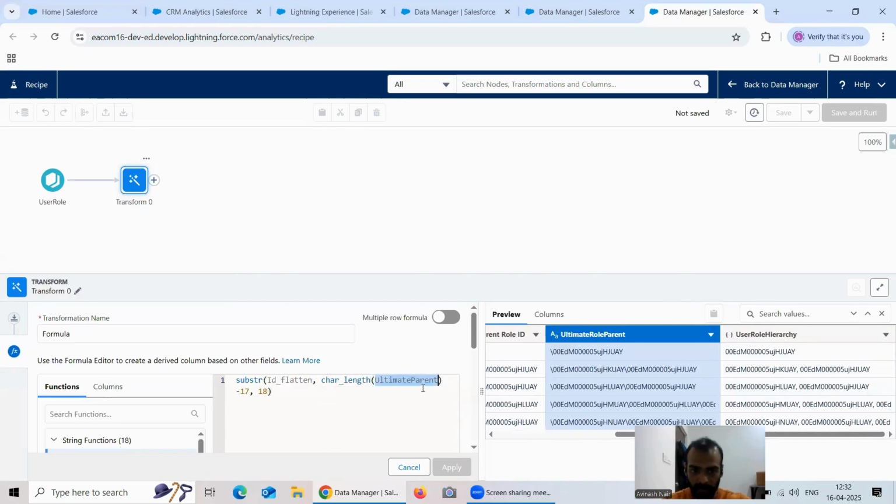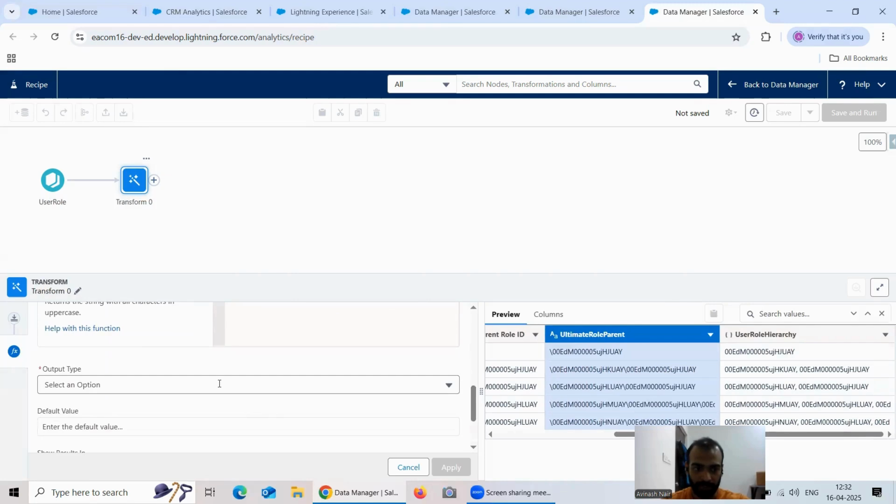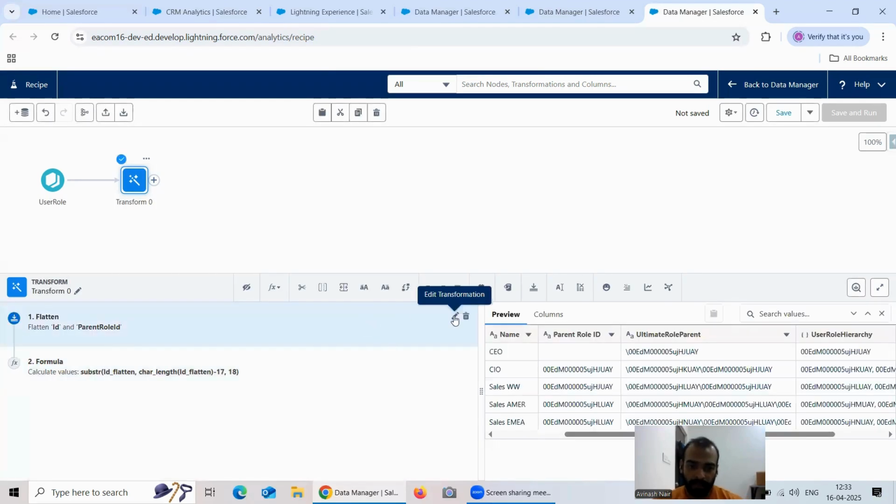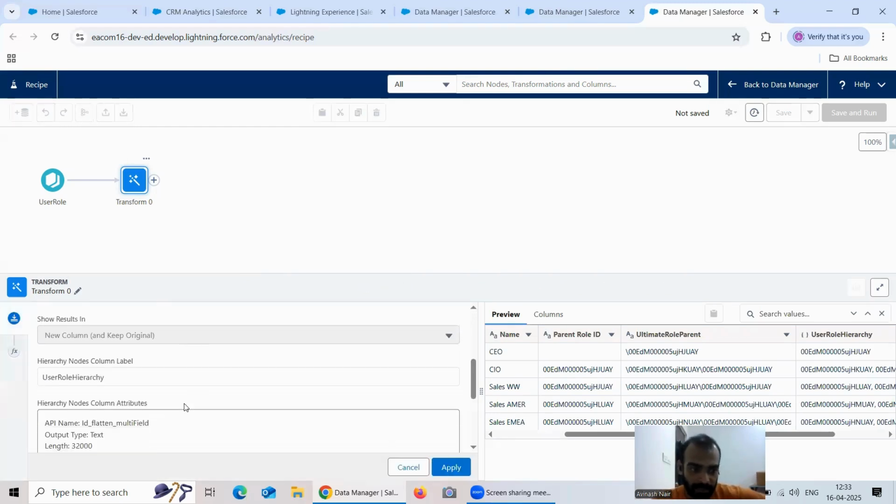Okay. And this one, I will change the API name. Here it will be text. Here, let me write ultimate role parent ID. And I will quickly change the API name as well, so that we can get the proper expression there.